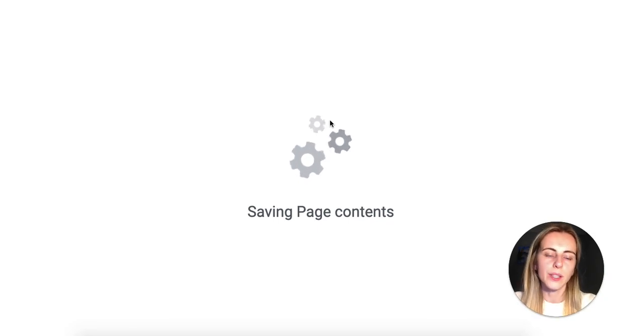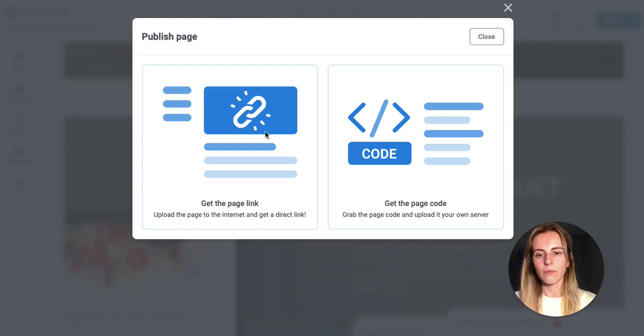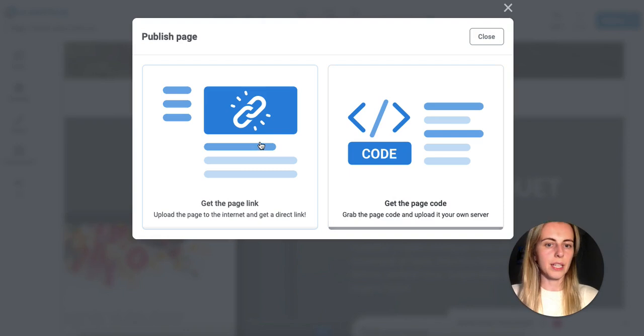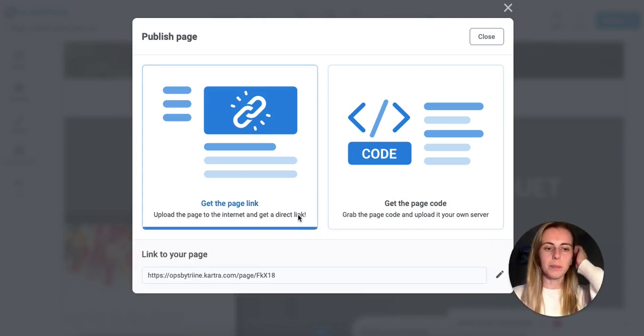And that is also the place where you can adjust how the URL is going to be displayed. You can change the last part, the letters, to your offer name, for example. You can get the page code if you want to upload that to another page, but usually you just need the page link here.